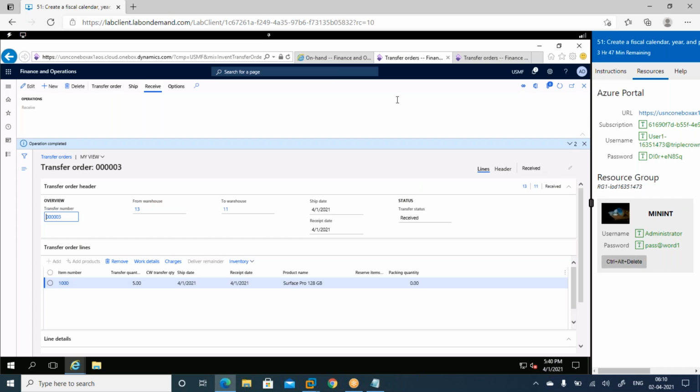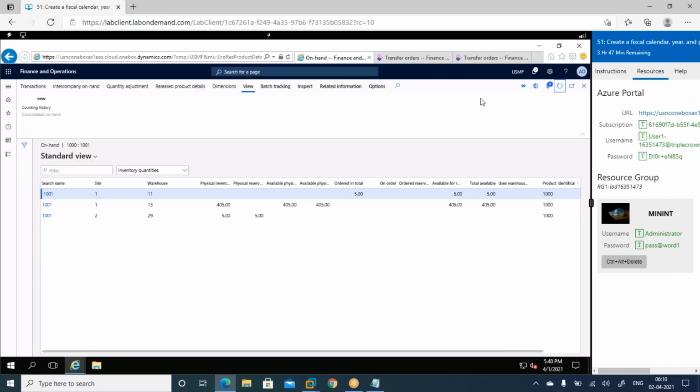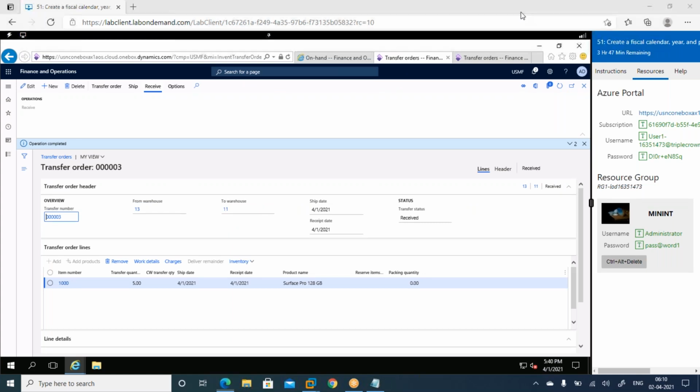Now it is received. If you verify on hand inventory, it will be in received status, and from 29 it was gone. Any doubt in this process? Yesterday we discussed it, and now once again. Does anyone have any doubt?